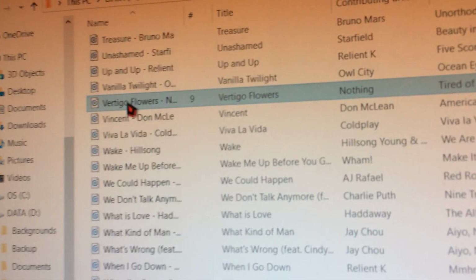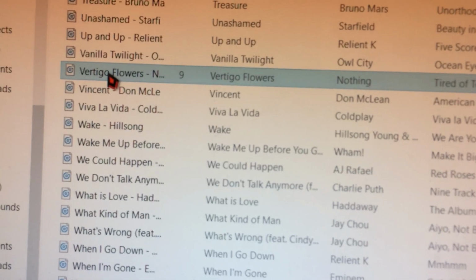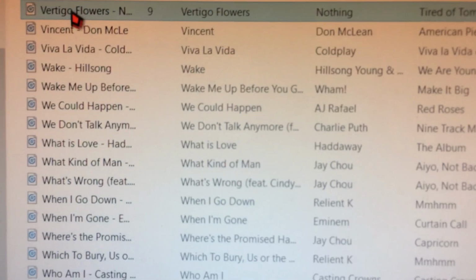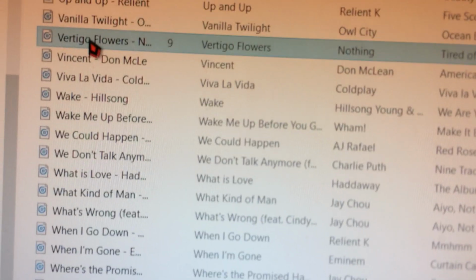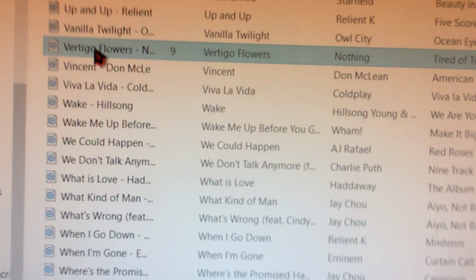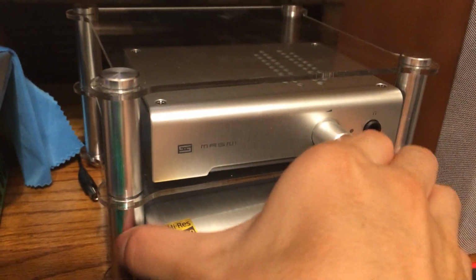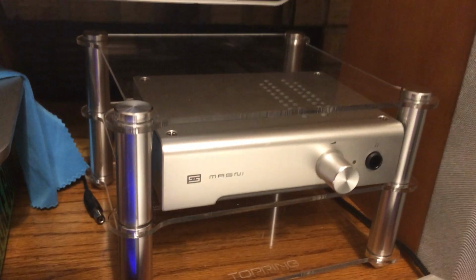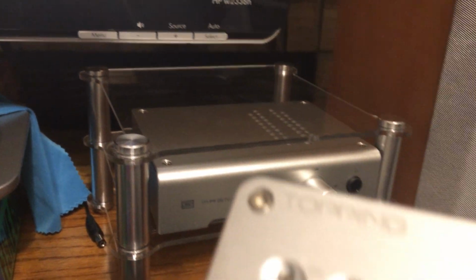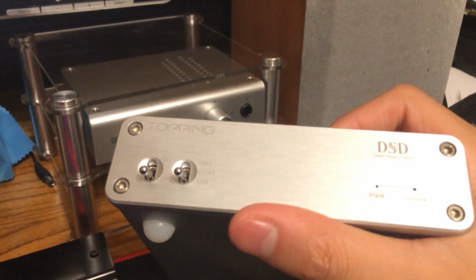But anyways, you gotta convert these digital music files into an analog signal for the headphones to play, okay? That's why you're gonna need a digital to analog converter, or a DAC, right? So here's my DAC, this one. This is the Topping D30 DAC, and this converts digital signals to analog signals.